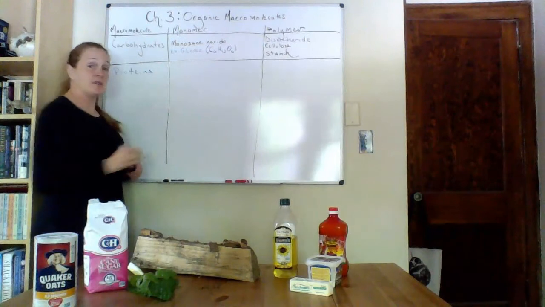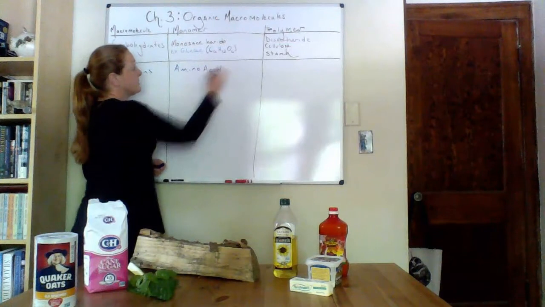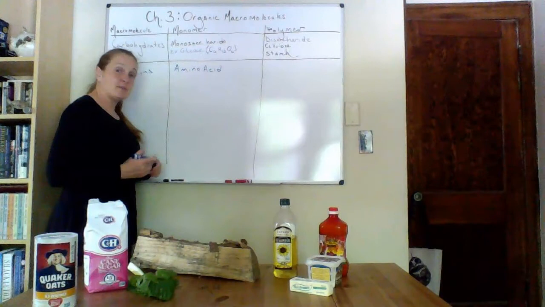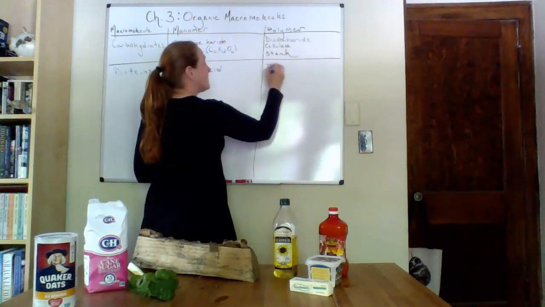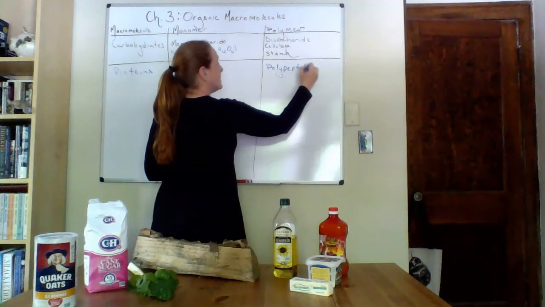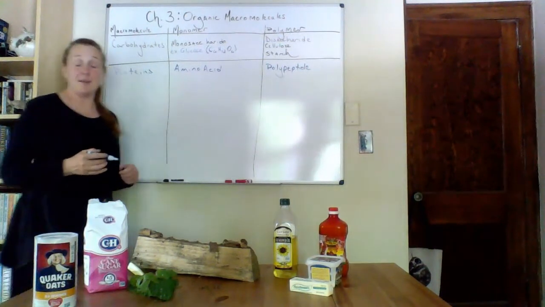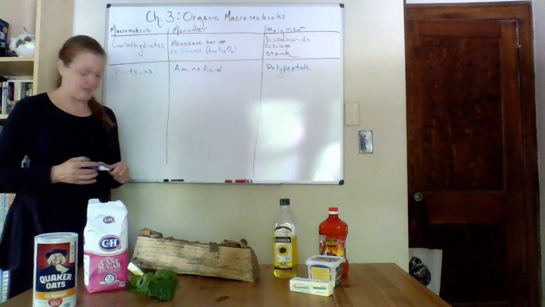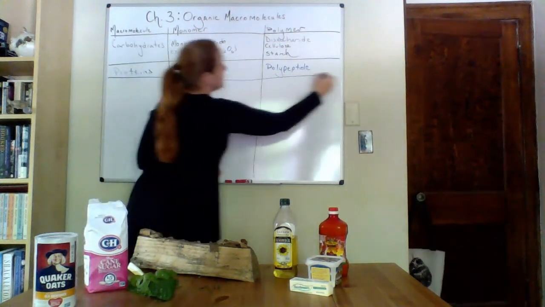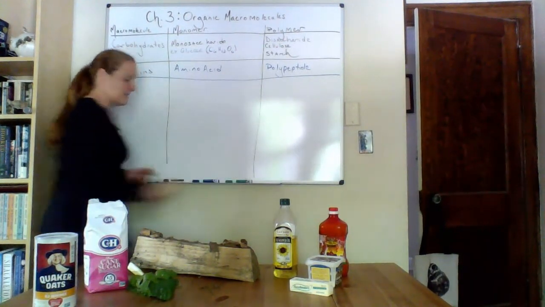Now, the smallest unit of a protein is an amino acid monomer. There are 20 different types of amino acid monomers. When we get amino acid monomers bonded together, we're going to have a polypeptide. That prefix poly means many. And so polypeptide is just telling us that we've got lots of individual amino acid monomers bonded into a large molecule. I want to stop there with our proteins because in chapter 11, we're going to talk about those 20 different types of amino acid monomers and how they come together to make a protein.